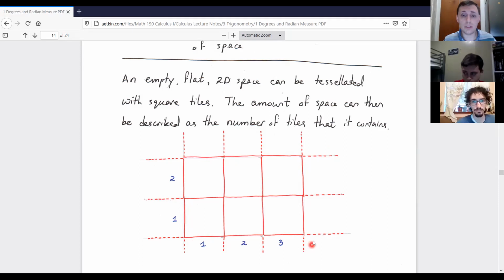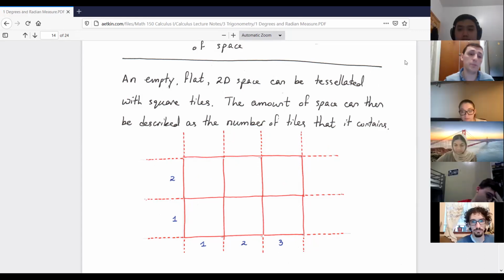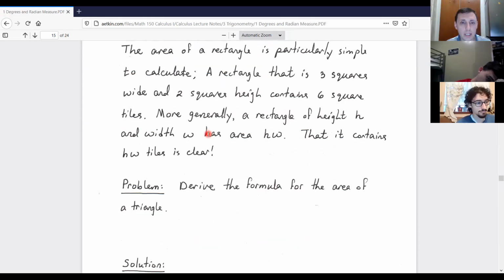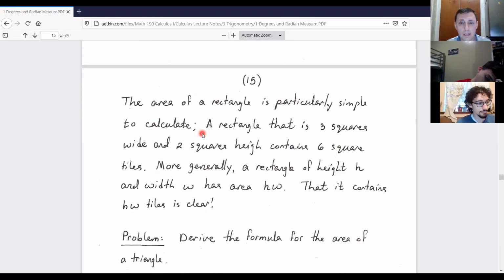What do you do here when you say length times width? You just multiply. When you multiply, you're just counting. You're saying 1 row contains 3, and 2 rows contain 3 plus 3, and 3 rows contain 3 plus 3 plus 3, and onwards, right? So that's where multiplication of length times width comes from, because all you are doing is counting. How many squares, how many tiles are in that space? Good. So the area of a rectangle is length times width, or height times width, or whatever you call it.